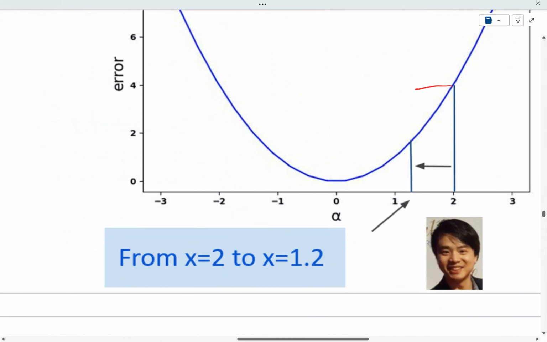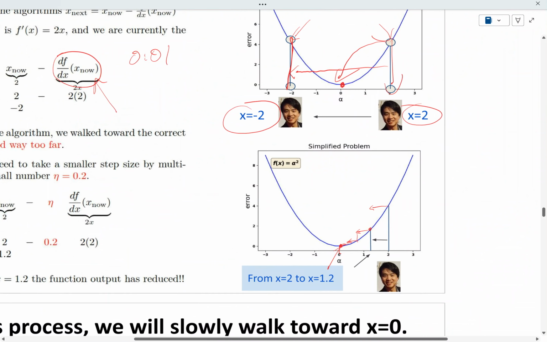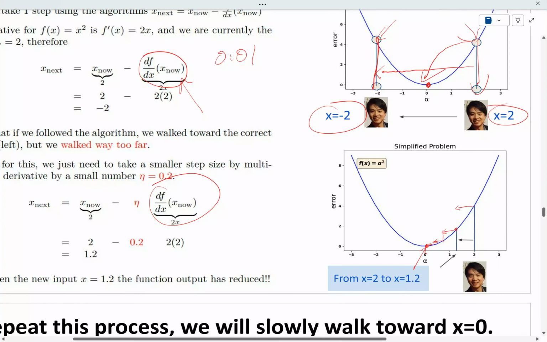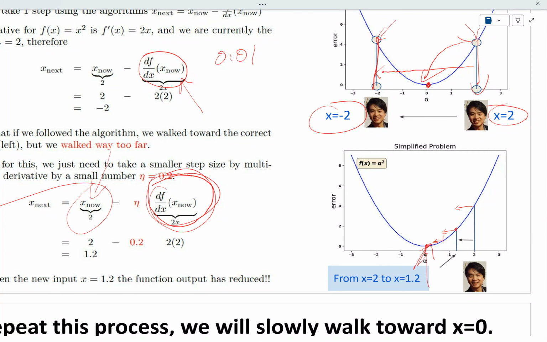So it goes from here to here, right? And then if you keep this process, it will go until you reach here. What is interesting is once you reach here, the derivative is zero, and therefore your update stops, right? Because the derivative is zero here. So you're going to incrementally get closer and closer to this. And then once you reach here, the derivative is basically zero, and that's when you stop.